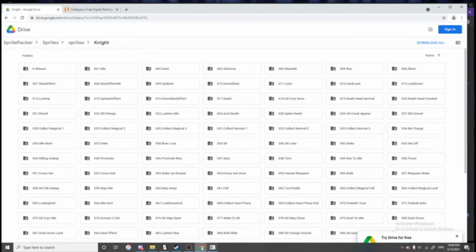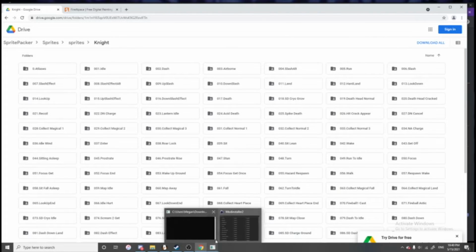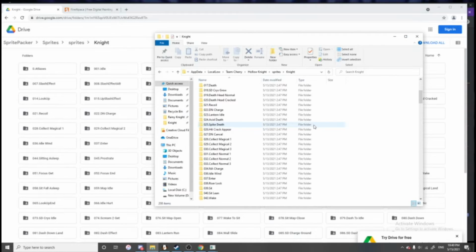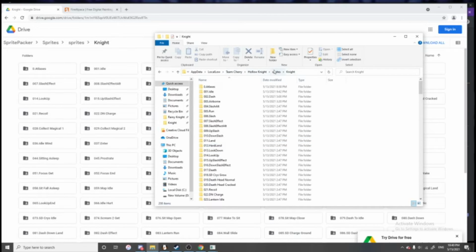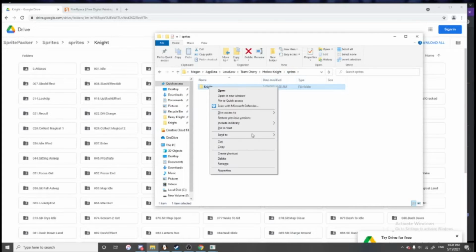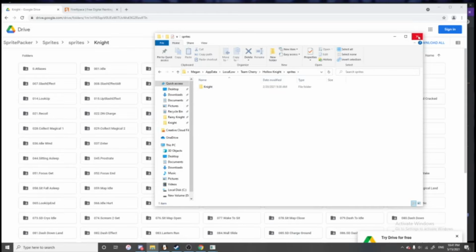There's a bunch of folders that are all numbered. You want to stick it in there, and you want to leave it there, and you don't want to touch it. That's all. I recommend pinning this folder. You're going to be using it a lot because you're going to be pulling all of the images you're editing from this folder. So I have it pinned. If you want to pin it yourself, you can right click and choose pin to Quick access, and it should just be available very easily on this left hand side.